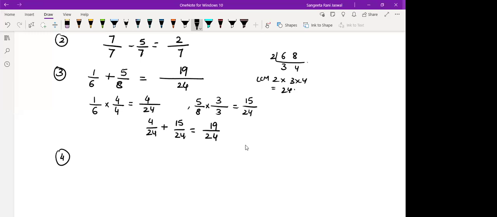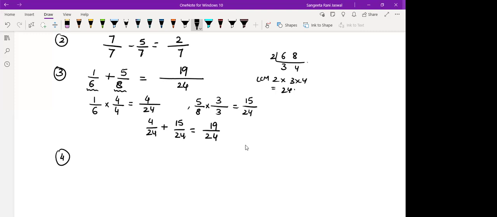Okay, see here, Adya. These are two unlike fractions, no? Unlike fractions means when the denominators are different numbers. You understood this principle? So, in this case, we want to make the denominator same. Otherwise, how can we add? So, what we will do, we will take the LCM of both the denominators, 6 also and 8 also. Understood this part?